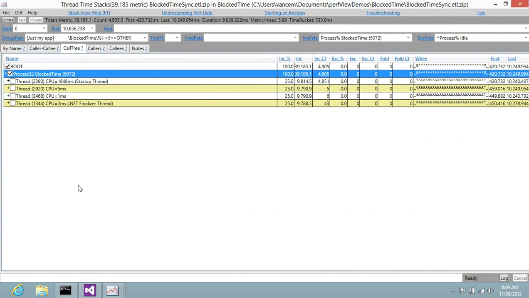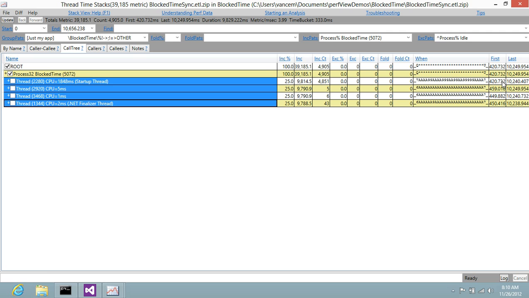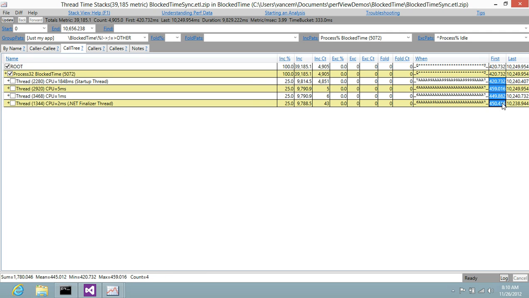At this point, this should start to look very familiar because it really is the same viewer that was used for the CPU analysis. The only difference is that instead of showing you CPU milliseconds of time, it's showing you real time, or clock time, for every thread. That every-thread part is really important. We have 4 threads, and you can see that they all start very early, about 400 milliseconds into the trace, and they all end about 10 seconds into the trace, and therefore they have about 10 seconds worth of clock time for each thread, and those all add up to this number, which is our total metric.